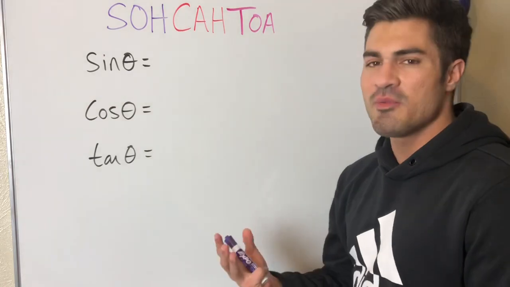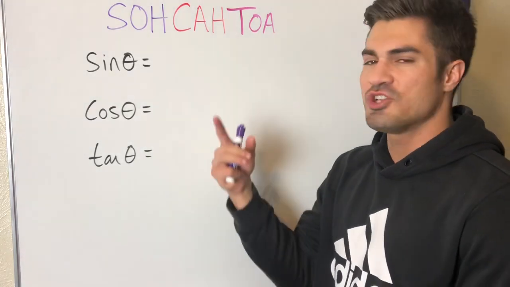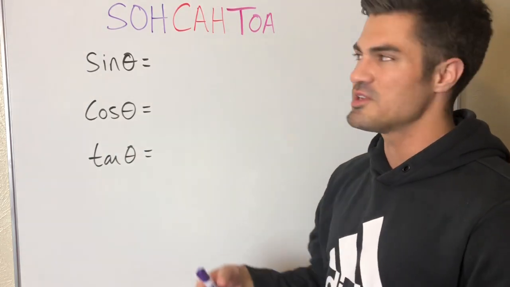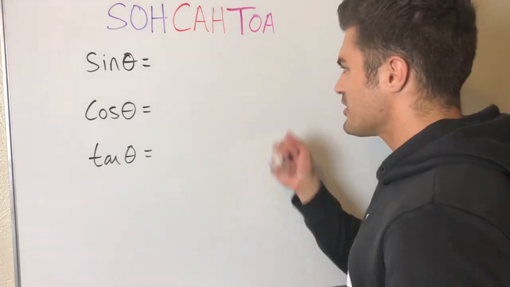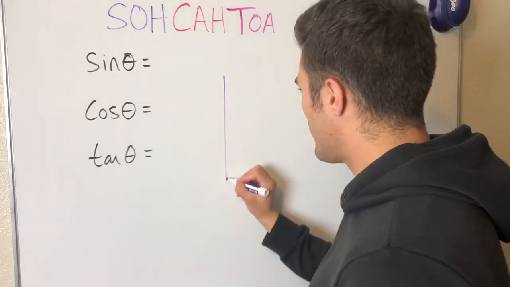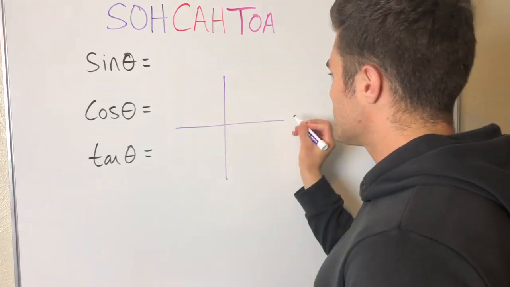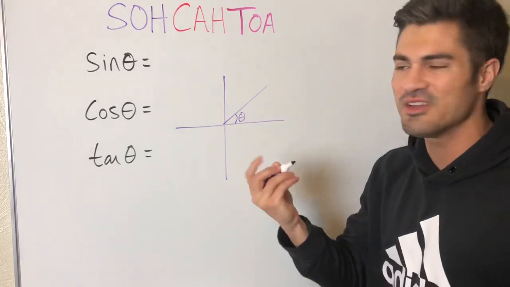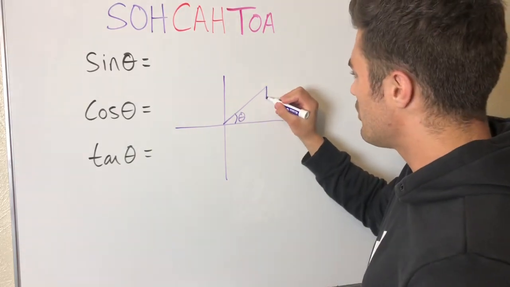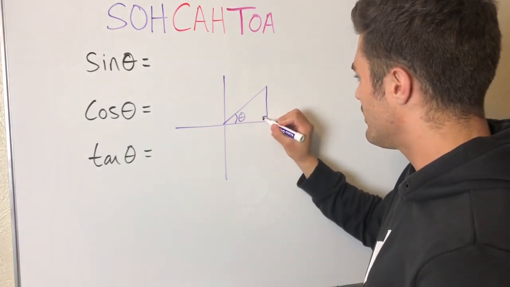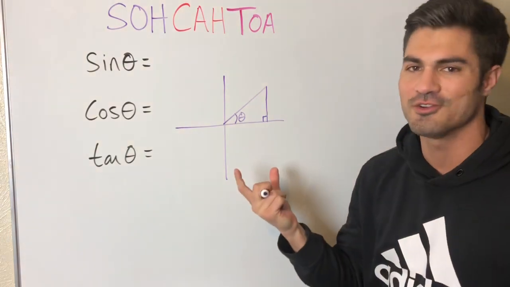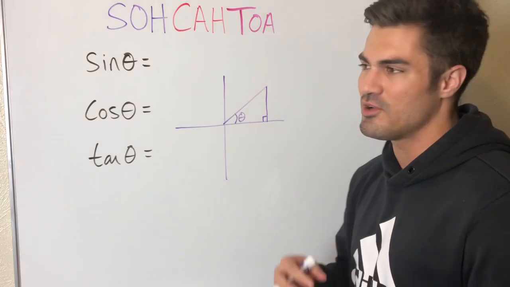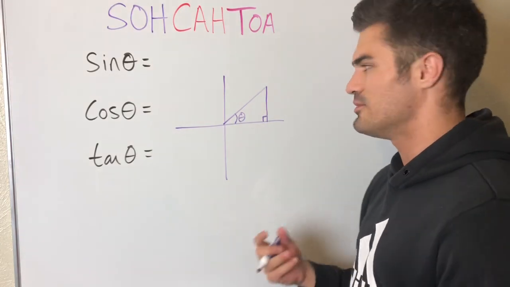adjacent. So now maybe you're thinking, wait a minute, I thought the definition of sine was y over r. What is this opposite, adjacent, hypotenuse stuff? Well, it might help to draw a y-axis, x-axis, and an angle. This is what we call standard position, angle theta in standard position. I'm going to basically draw a triangle in standard position. And remember, this is where all these values on the unit circle come from. It all goes back to triangles, so don't forget that.